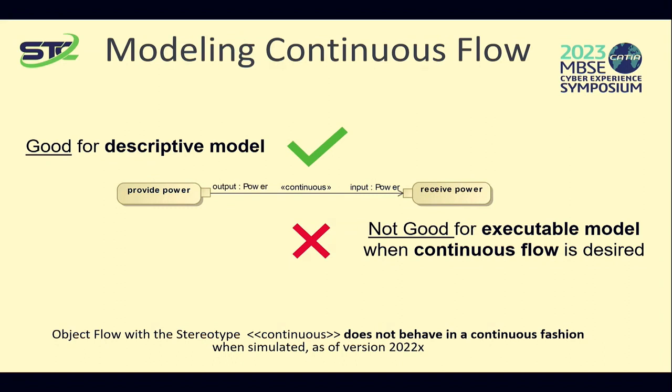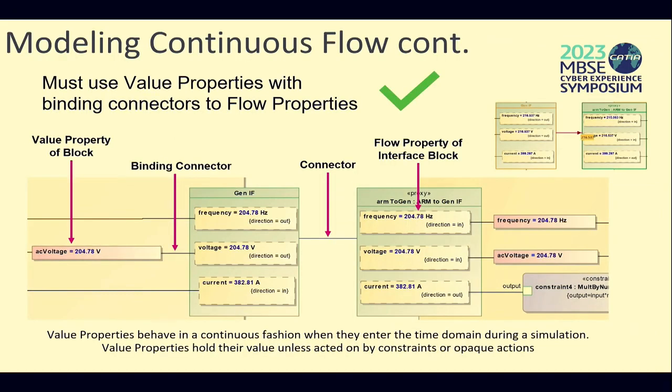And you'll see in a moment how we do that. So that's why I just want to point out it's great to do that if you're creating a descriptive model, not so much if you actually want it to execute. So that's where we start getting into value properties and flow properties. And this is what that looks like.